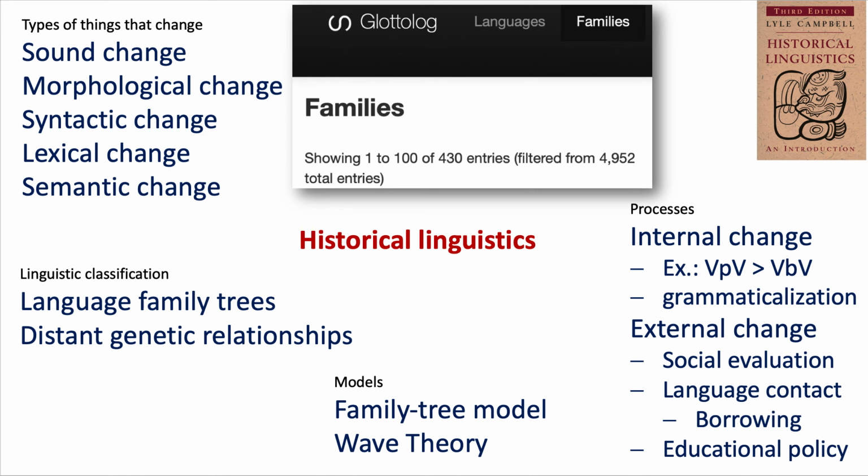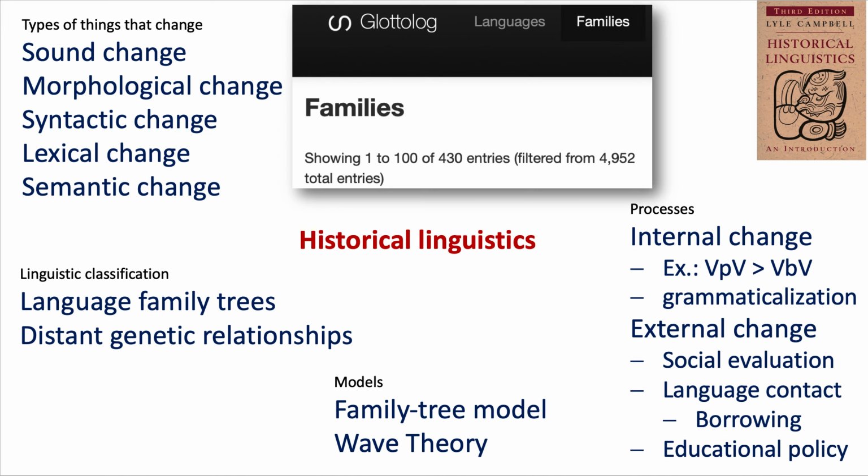What is often the output of applying these models is linguistic classification, right? In terms of family trees, or in the case of an application of wave theory, in terms of dialect change, or sometimes in terms of discussion of language areas. Language family trees are established groups of languages that are genealogically related. In other words, they are all descended from the same ancestor. There are very many of these.